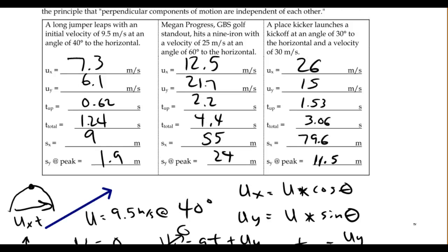Okay, so here are the numbers. In the second one, you're kicking at 60 degrees. Notice that the vertical velocity is significantly more than the horizontal velocity. Again, the total time is always going to be twice the time up for this kind of motion. This one went up higher. Again, it's more of a steep launch as opposed to a flat launch. For the place kicker, it's going to kick off the tee. It's going to be more flat, less peak, different from a punt. So notice this time Ux is actually larger than Uy, and the rest of the pattern holds.